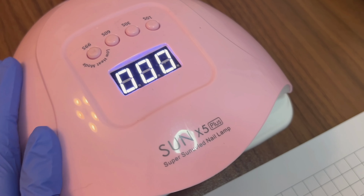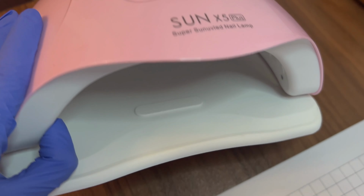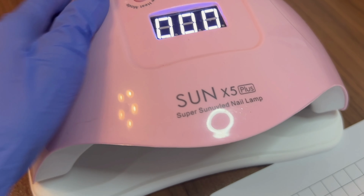The other thing you will need is a UV light to cure the resin. The kind used for gel nails work great.